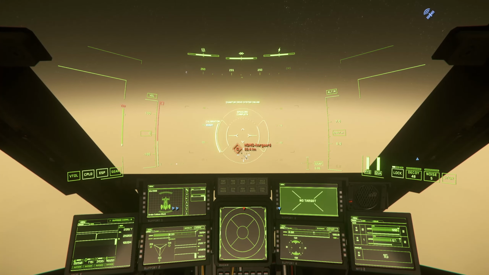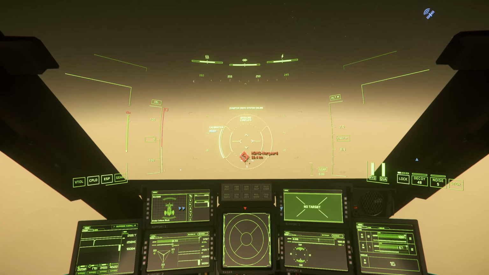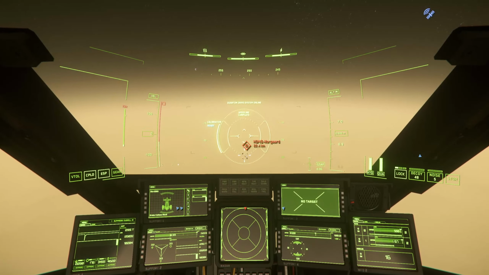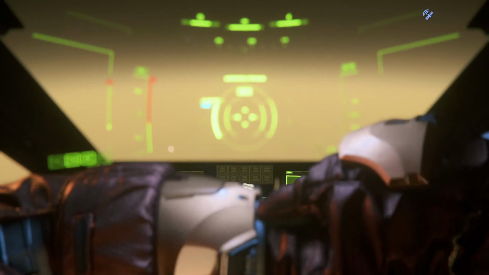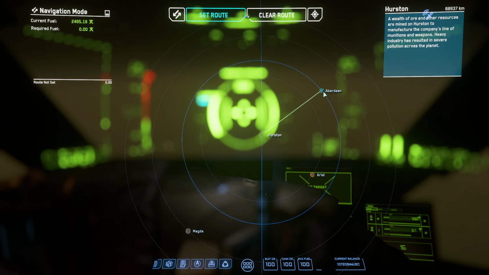Alright guys, here we are at Aberdeen. Just got into the atmosphere, and as you can see right here in front of me, we're going to land at HDMS Norgard. That's where you're going to want to go. Again, let me pop up the map for you. Here, this is Aberdeen. This is where we're going to go.